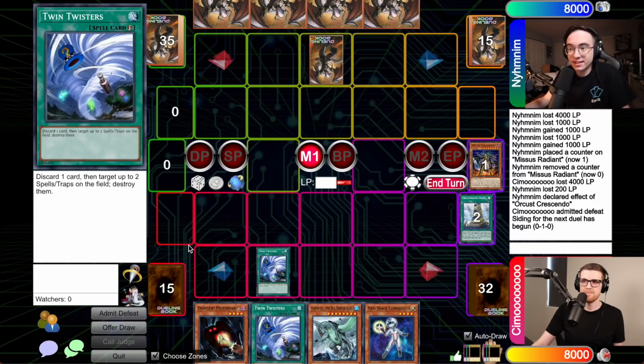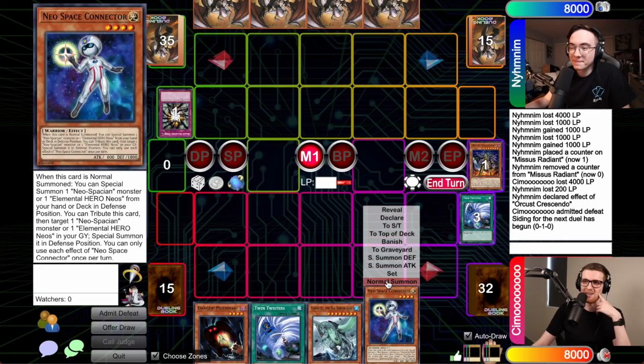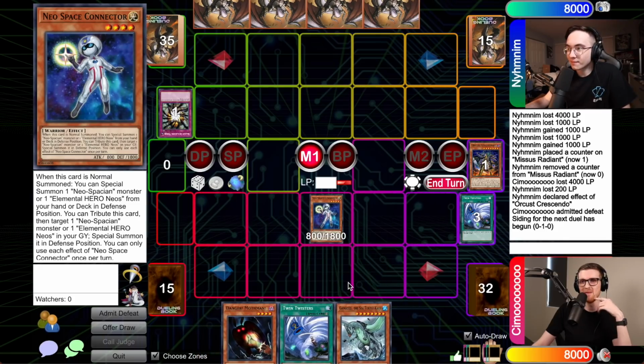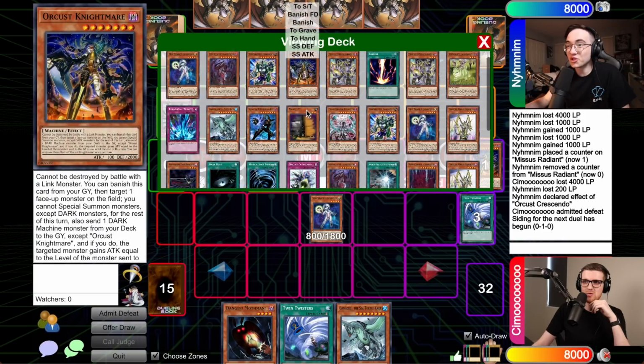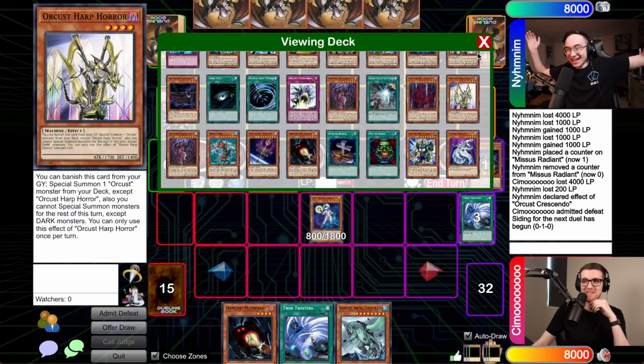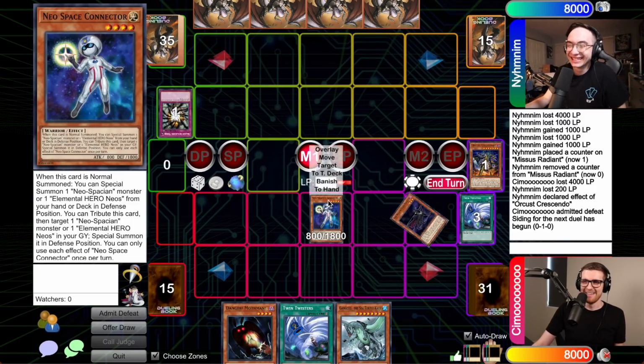Yeah, that's one of the biggest hits of your life right there. What is it? Imp. Oh, shit. Okay, that's pretty good. All right, we'll bring out Connector. Go Connector effect. And we will bring out the Dark Panther. Dark Panther. He's so good. He's so good. Panther. All right. All right.